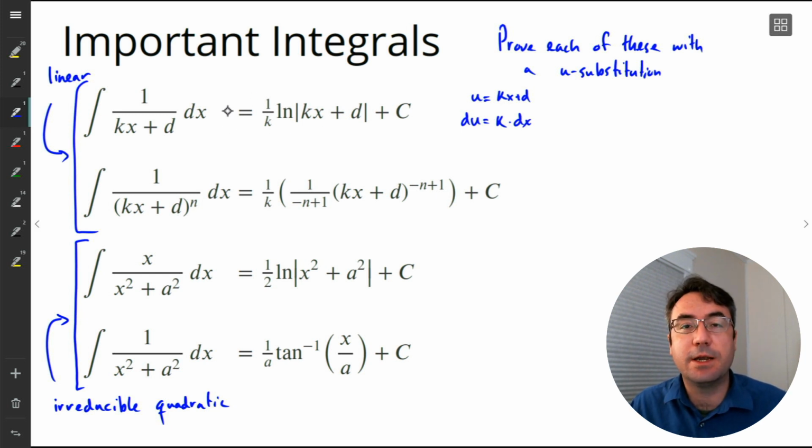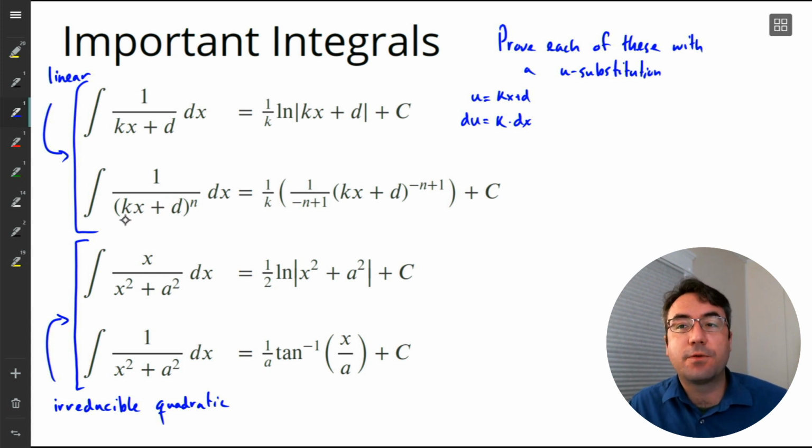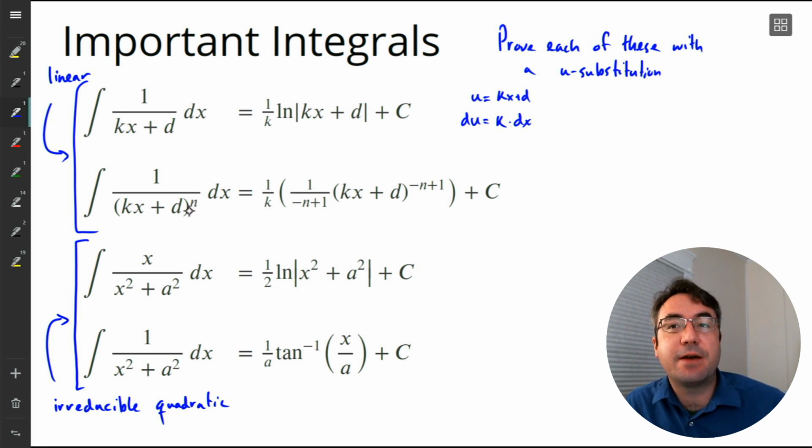And then you'd go through the u substitution process. So there's some more work in here. But this is an easy enough substitution. We're going to see this a whole bunch of times in our integrals that are coming up. So this is probably a formula to just have memorized or just to remember what the process is. Same thing for the next one. Here we have the integral of 1 over kx plus d, but now that entire denominator is kx plus d raised to a power. So we would see this when we have a linear term that has a greater multiplicity, greater than 1.